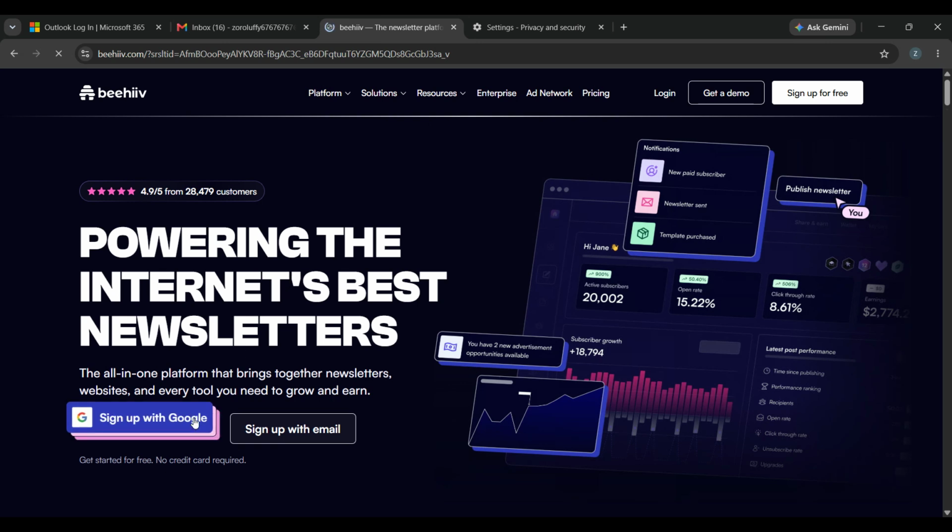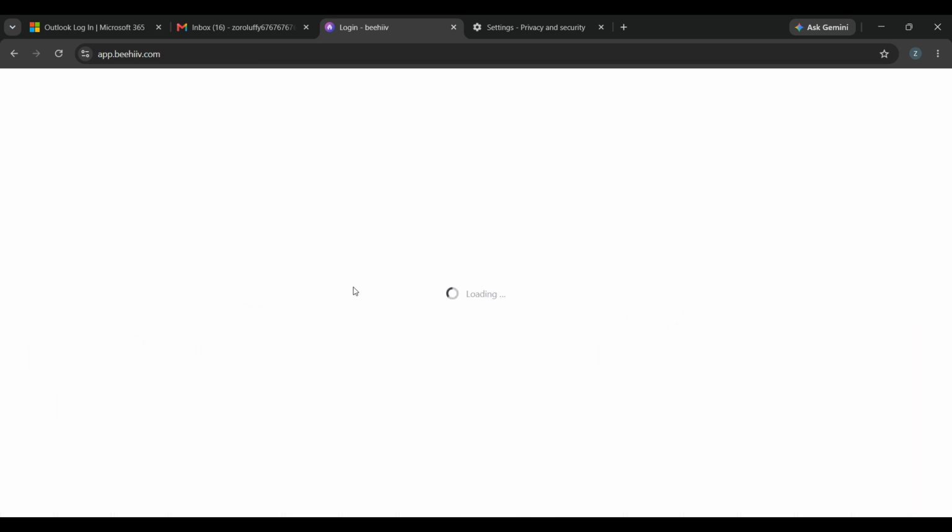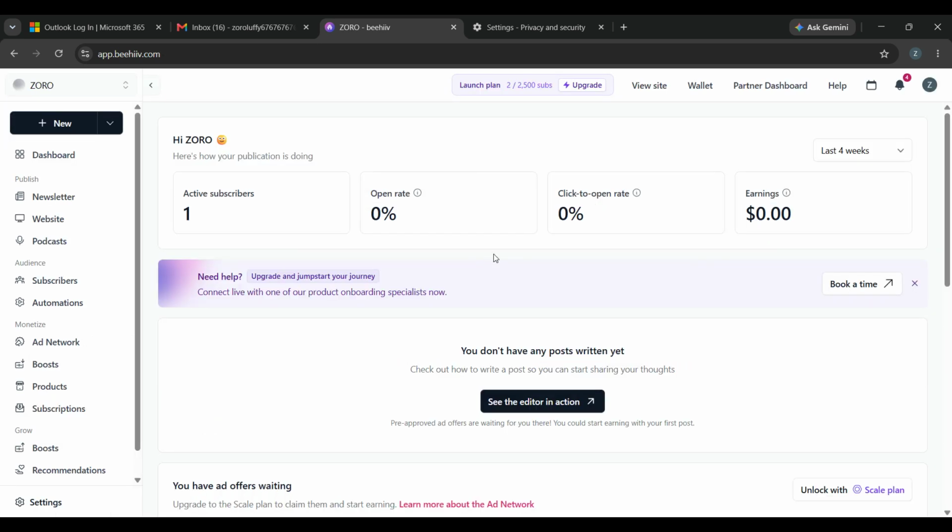If you'd rather not clear anything just yet, you can also try Incognito mode or private browsing. Open a new Incognito window in Chrome or a private browsing window in your browser of choice, then go back to Beehiiv and repeat the action that was causing the error. Incognito mode starts with a clean session, which means no old cookies, no cached data, and no extensions interfering the same way they might in a normal browser window. That makes it a great way to test whether the issue is browser related. If Beehiiv works in Incognito, then the problem is likely something in your regular browser session, such as cache, cookies, or an extension. In that case, you can continue using Incognito temporarily or go back and clear your browsing data more thoroughly.